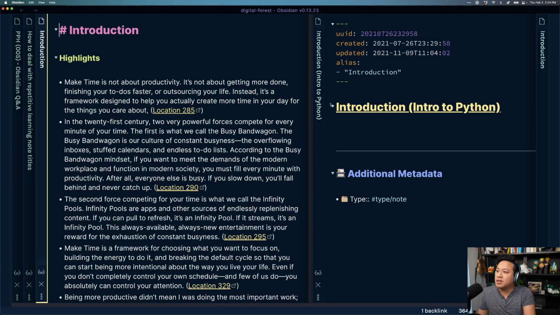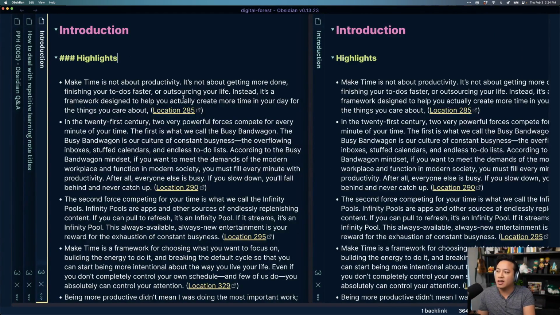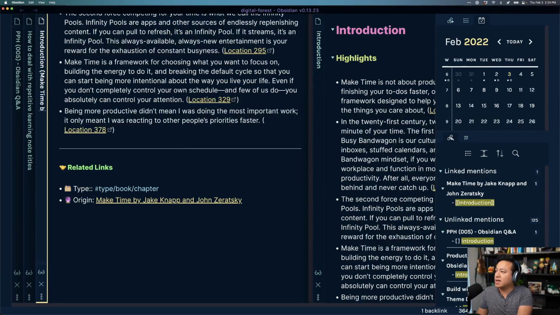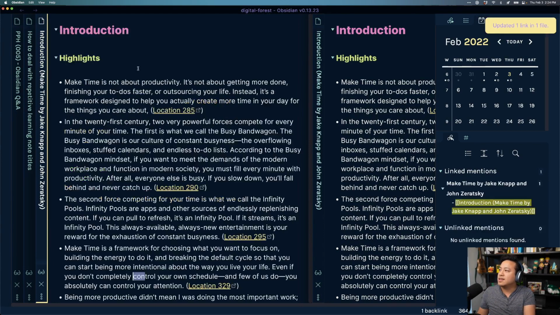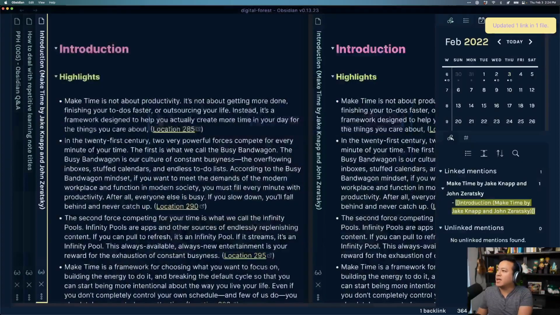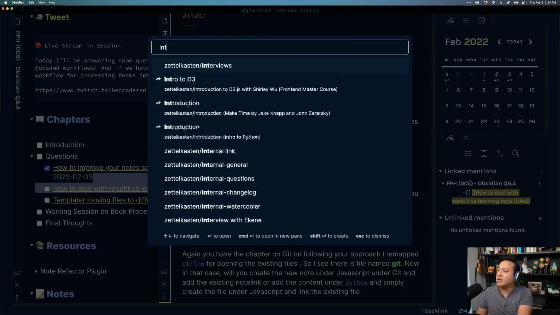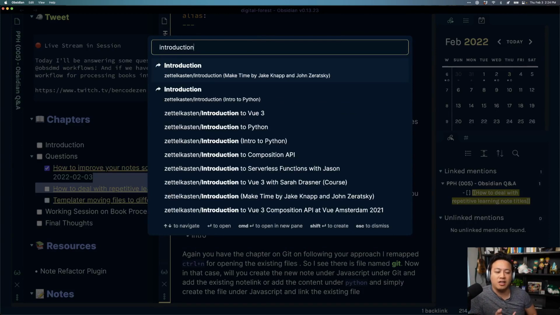So to be honest, I don't like the fact that introduction here is so generic, because if you think about it another way, when you think about backlinking, this means that every single word that says introduction is somehow Obsidian trying to help you by saying, oh, it might be related. But that couldn't be farther from the truth. This introduction is actually very specific to this book called Make Time by Jake Knapp, and I'm just going to be really long with my file name because specificity ultimately, I think, helps in the long run. So that's that here, and then if I add my front matter and add my alias to my introduction, now I have a really rich way of looking at introduction.